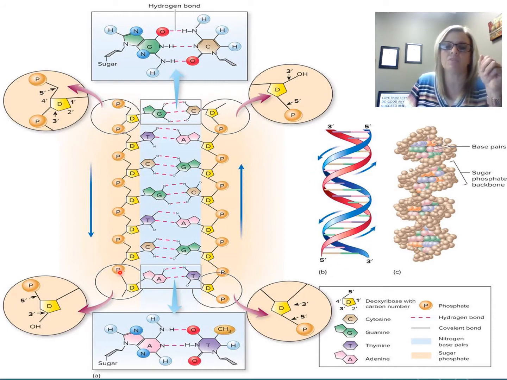We've got to take, I'm sorry, the rungs of the ladder here. Those are the ones we want to take off, okay? This is the sugar phosphate backbone. I said that backwards. We want to take the base pairs apart, all right? And that is there also, like I said, hydrogen bonding there. And so we said they're anti-parallel. One side of the helix is running in one direction and the other runs in the opposite direction.